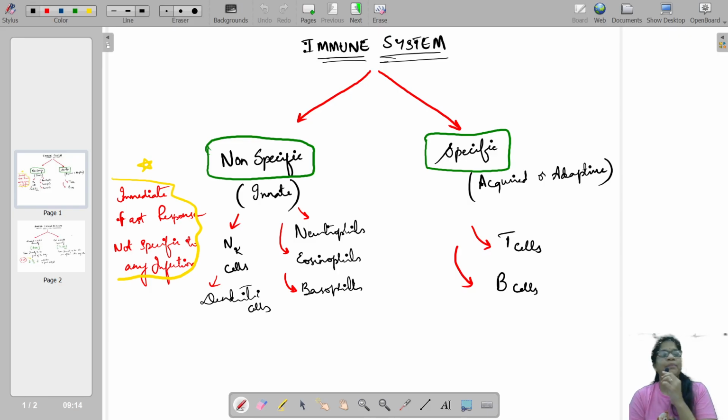So what is innate immunity? It is based on specificity. For example, if I am suffering with a normal flu, the first body response, the immediate response after a foreign particle enters your body, is what you call the innate immune system, or innate immunity, which is a non-specific immunity. It doesn't have any specificity. Whatever the reason your virus or bacteria got into you, no matter what the name of the virus or bacteria is, the first line of defense would always be the innate immunity.